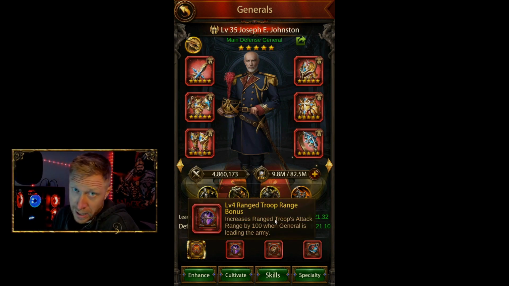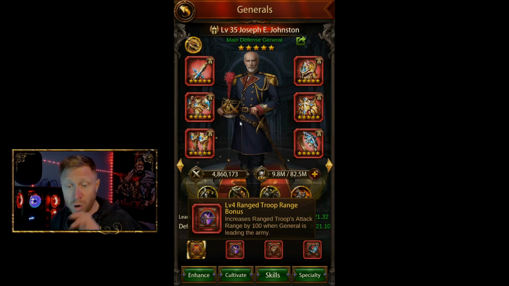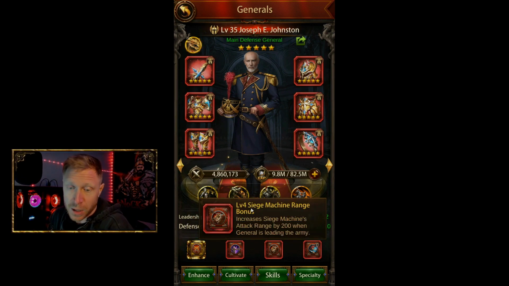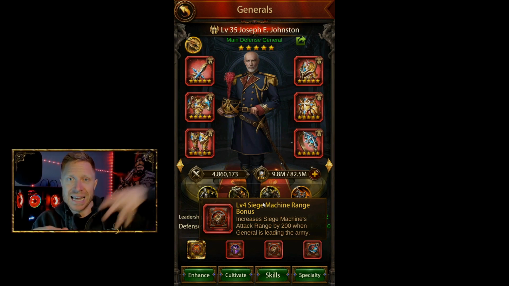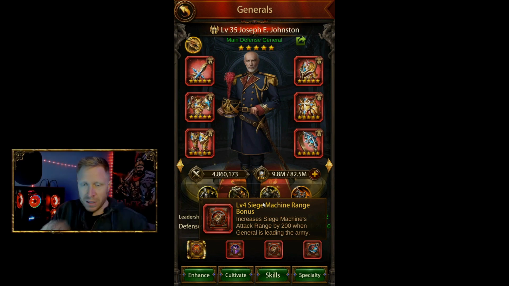Obviously, archer range. Remember how I was talking about in archers? You want the archer range on there. You're going to want the siege range because you want every advantage you can get. You don't want them guys hitting you before you can hit them. You want to even the playing field.